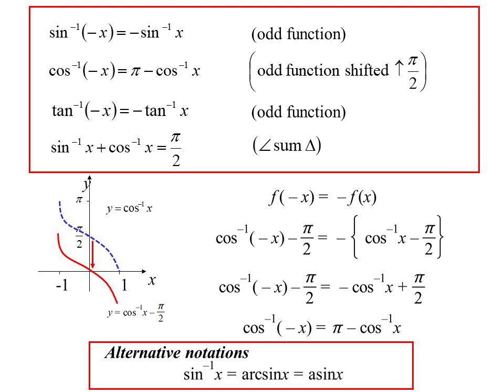Some alternative notations. I've used the one with the -1 in the position that traditionally we put the power for trig. Some people prefer to write arcsine, so you don't get that confusion with the power. Very rare, but I have seen it: asin, rather than writing the whole of the arc. I'd probably avoid that one because it really looks like you're saying a times sine x, like a being a single pronumeral. So I think that one can be a bit confusing. But you'll notice it, and it's very subtle. Notice how my a is not in italics, and that's how you would tell the difference. Because pronumerals, of course, we would write in italics.